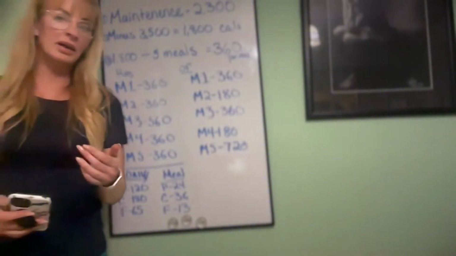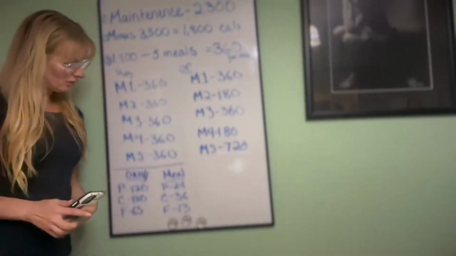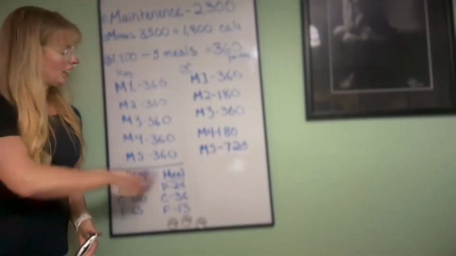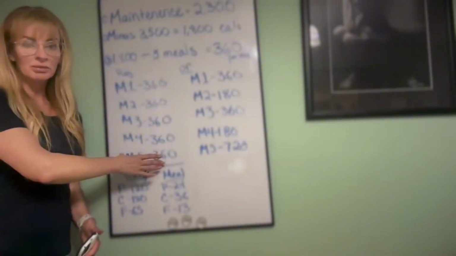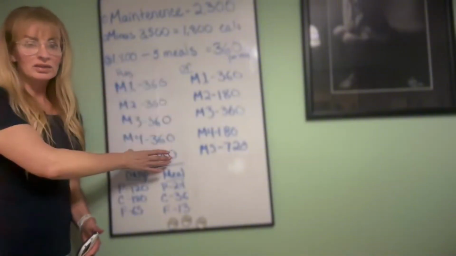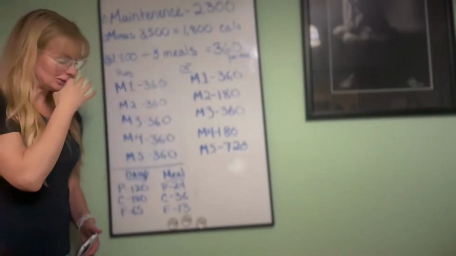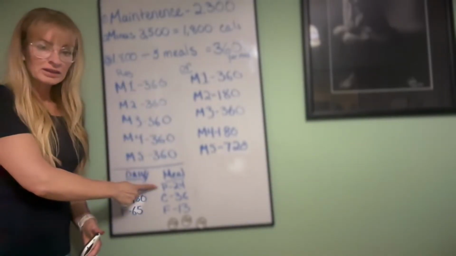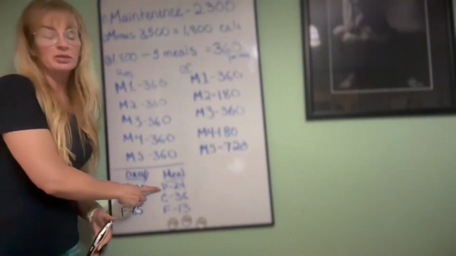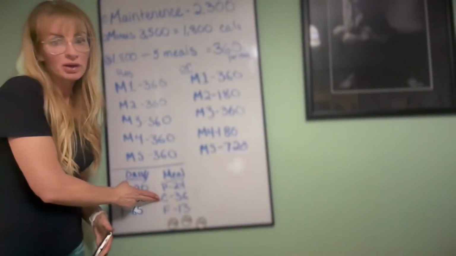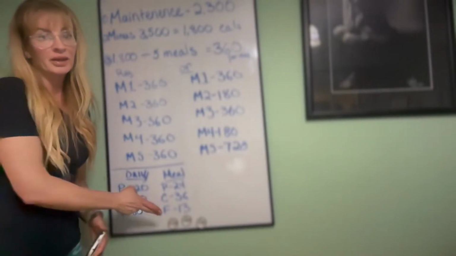But you need to think about how you are going to break that down based on your meals too. So if this is my daily allotment and I'm going with this first stage of everything being super simple and basic, 360 calories per meal for 5 meals, then each one of the breakdowns would look something like this. Like my meal could be 24 grams of protein, 36 grams of carbohydrates, and 13 grams of fats.